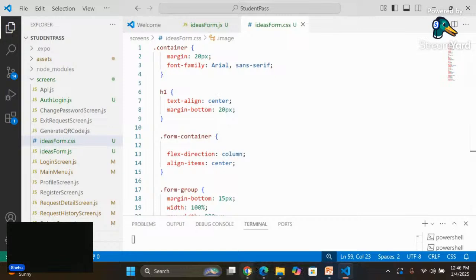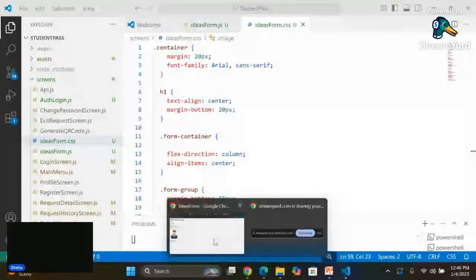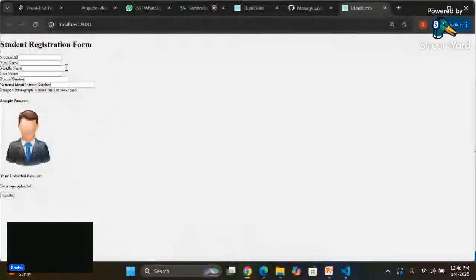But if you look at this design before I implement that, I think this particular header should be Times New Roman. Yeah, I think it should be Times New Roman. Are you all with me, please? Are you following? All right.